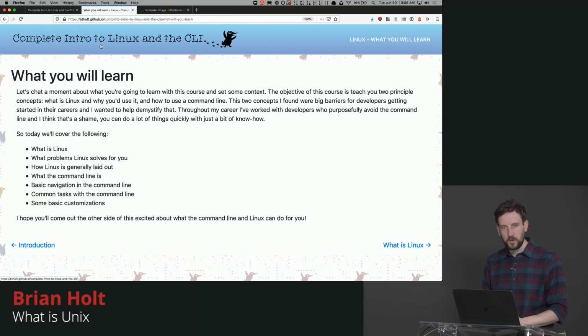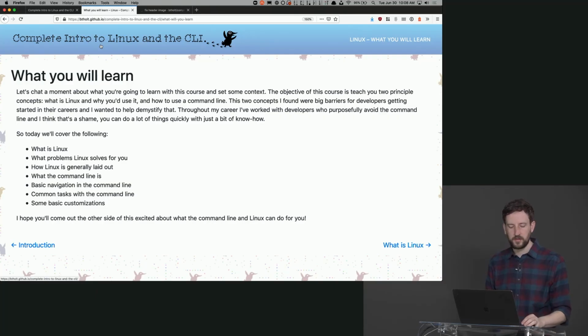I want to talk a little bit more about what you can expect to learn, more specifically, so you can set some expectations. You could jump around from section to section, and that would be okay. There is a little bit where some concepts build on others. So if you try to advance to the more advanced concepts without taking the more beginner ones, you might be confused. So I did put it in an order for a reason.